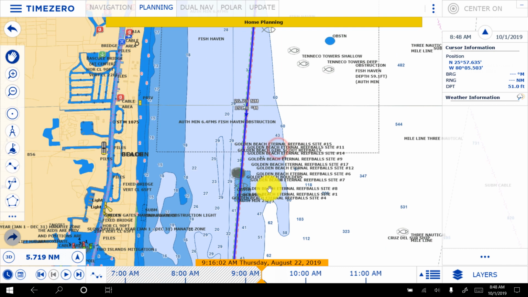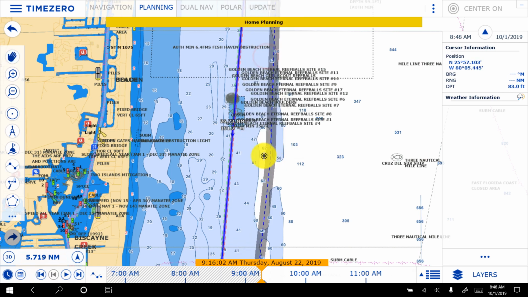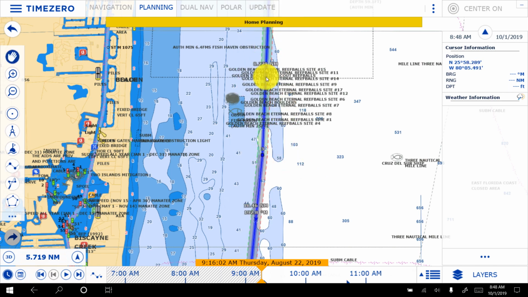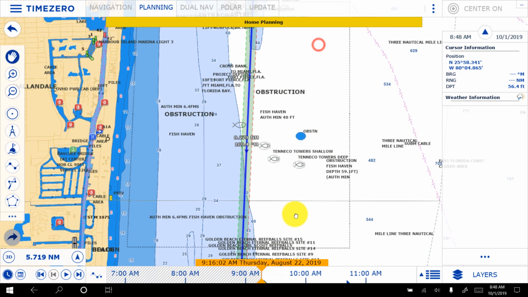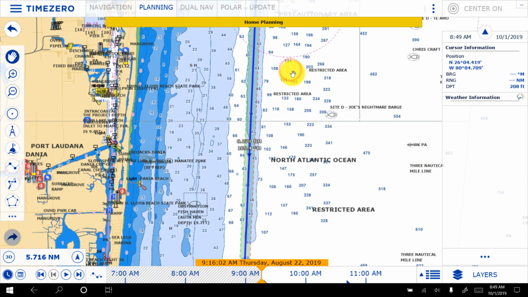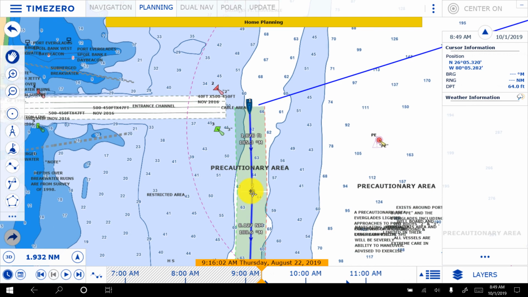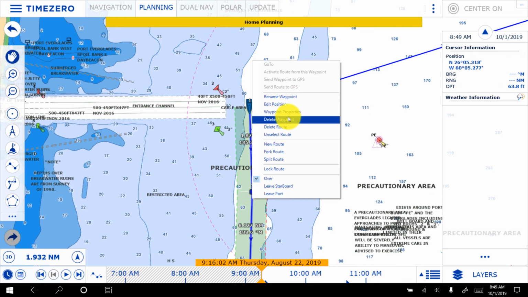I don't think any of this. We'll see. So what I do to figure out where the problem is, is just click insert waypoint and take it out a bit. And see, okay, so it's green. So there was an issue up here, and we don't need to be this far out, so I might bring that in a bit too, because that's pretty far out. We don't really need to do that. Actually, we can just delete this waypoint now.